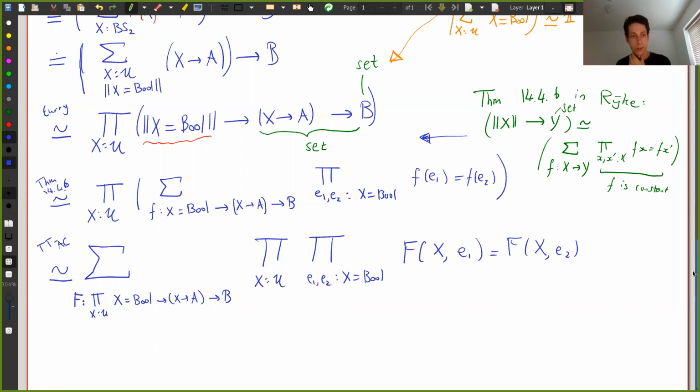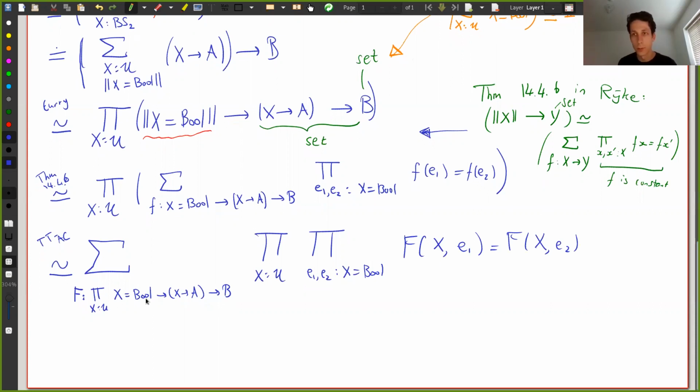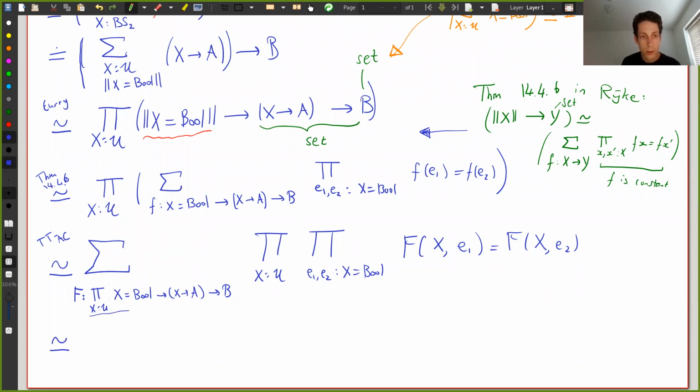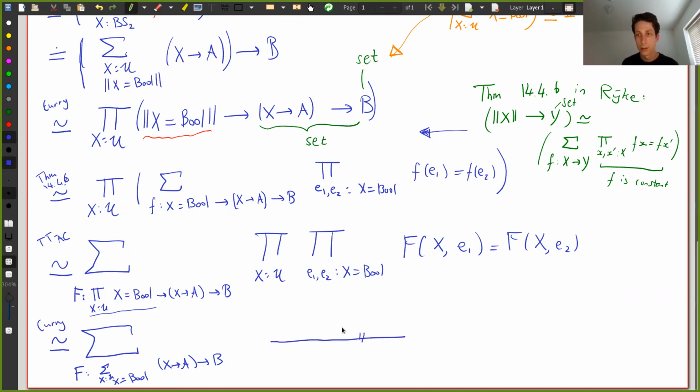Okay, so another step, and now we're kind of getting somewhere. Okay, so then I'm going to apply the same sort of trick where this pi type above over here, I translated the sigma on the left into this pi, right, by currying. So now I can do the same thing, but do it in here. And now instead, I'm going to turn the pi into a sigma. So this will be a big sigma of f, which takes an x in u and x equals bool, and then it gives me the rest, so this is curry, and then this is all repeated. Okay, stays the same.